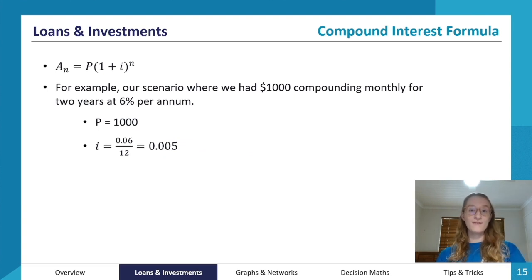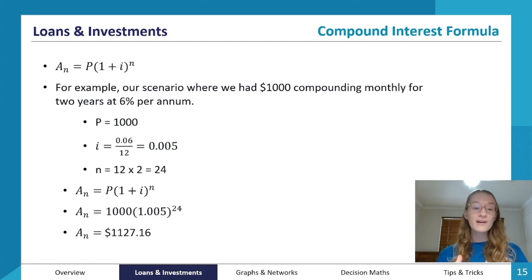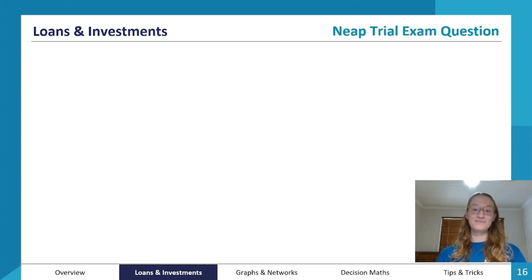R was 1.005 in our previous question. And then, like I said, N is going to be 24, because it's compounding monthly over 2 years. Then we can substitute into our formula. So we've substituted in the value for P, the value for I, and the value for N. And then all we need to do is put that in our calculator and solve for it. We can see that we got the same answer we got when we used recursion. This was just a much quicker process than having to apply the same rule 24 times over, whereas here, we only had to fill in the one formula. So that is the beauty of the compound interest formula.